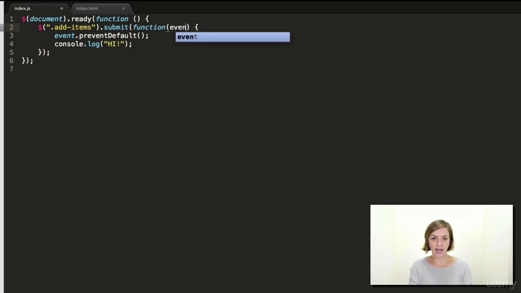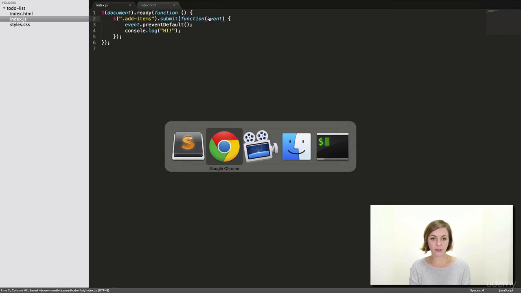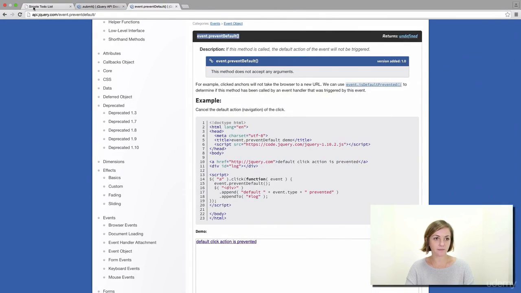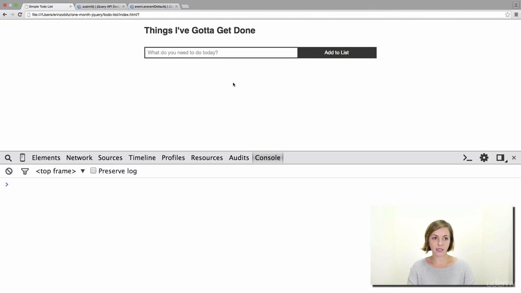Additionally, I'm going to need access to the event here, else it's going to say the event is unknown. So let's return back to our application, refresh the page, and then when I add a to-do list item, we have our hi here sticking around.